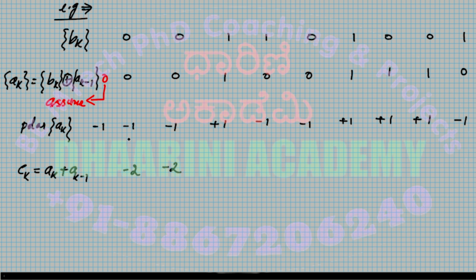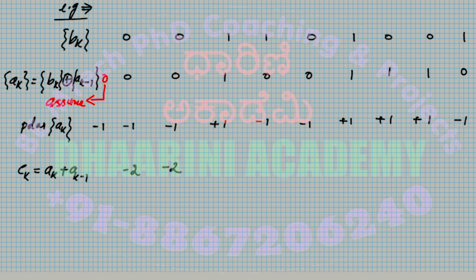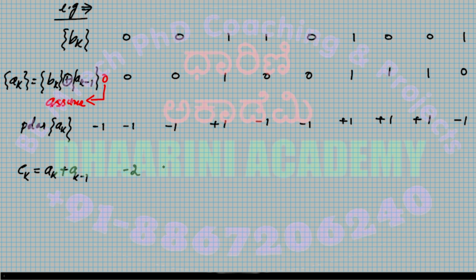So once again, minus 2. Are you okay? So just a second. I think we have minus 1, minus 2. Okay, so only for the first value we are adding them together, AK and AK minus 1. So next value will become minus 1, minus 1. So let's do the normal addition. So this is minus 1, minus 1, minus 2, then this will be minus 1 plus 1, so 0. Next one, plus 1 minus 1, so 0. Minus 1 minus 1, minus 2. Then we have 0, then plus 2, plus 2, and 0. Are you okay with this? This is the output of the encoder.